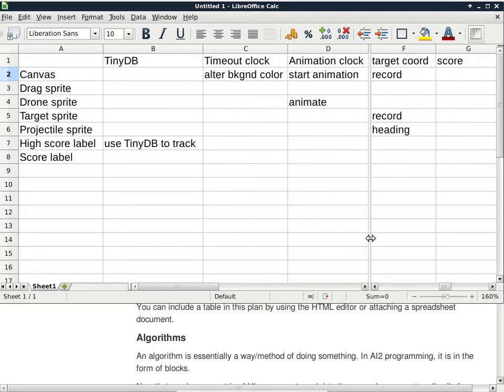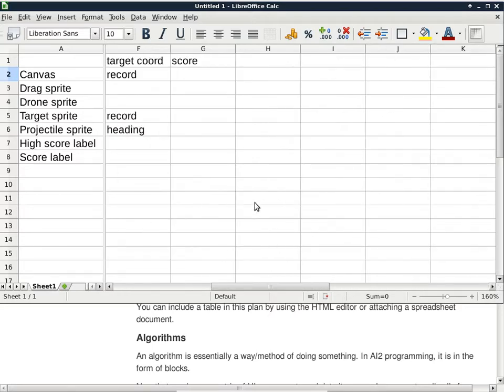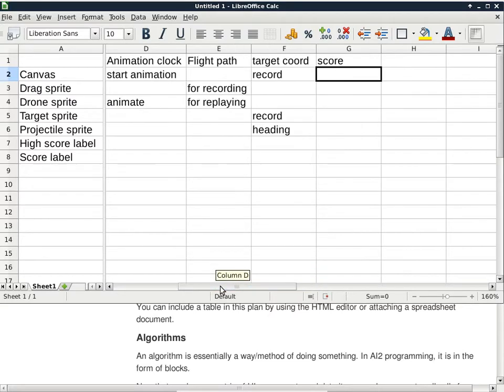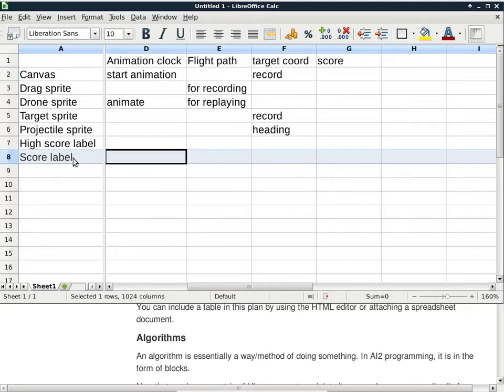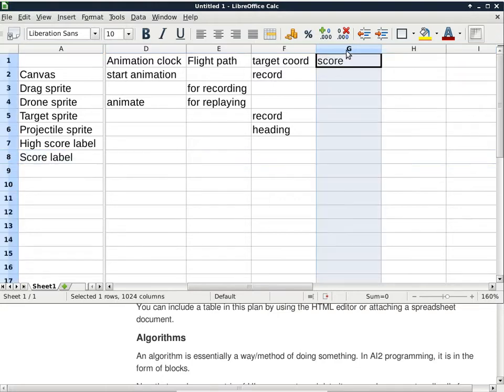At this point, if you drag it over here, it is not deleting the columns. What it is doing is it's splitting the screen into two halves in this case. One half is basically this part here, the other half is here. You can scroll each one individually, but when you scroll in the other direction, they are synchronized. So that makes it easy to line up items when your spreadsheet gets too wide, and you can still say, oh, okay, this is the row corresponding to score label, and this is the column corresponding to score. I need an entry here.